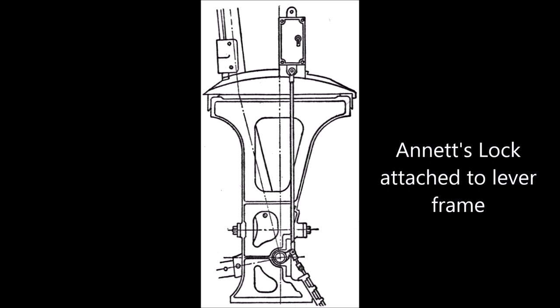Whilst on the subject of ground frames we may consider the method of controlling by means of an anet key. The lock is mounted either on the lever or at one end of the frame and interlocked with the lever. One key only is supplied and it is arranged that all conflicting signals must be placed at danger before the key may be turned in the lock. It is now carried to the ground frame and placed in the lock there and when turned it frees the levers controlling the siding connection. Of course it follows that the key cannot be taken out of the lock until the levers have been restored to their normal position and the key returned in order to lock them up.